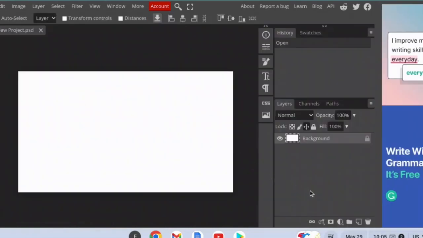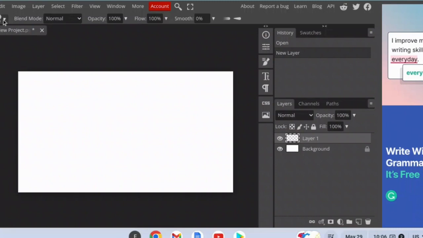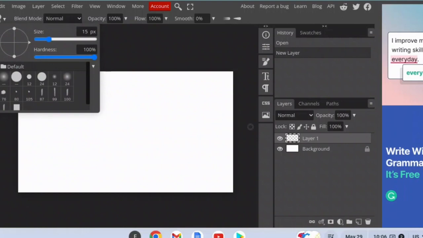So if you hadn't done this assignment, you were really behind, and you wanted to create your 8 pictures, all you'd have to do is go to layer, new layer, and in your new layer, you could actually draw right on your Chromebook, because our Chromebooks have touch screens. So I'm going to just go to the paintbrush tool. I'm going to change the size to like 7 pixels. Okay. And then I can just close this.